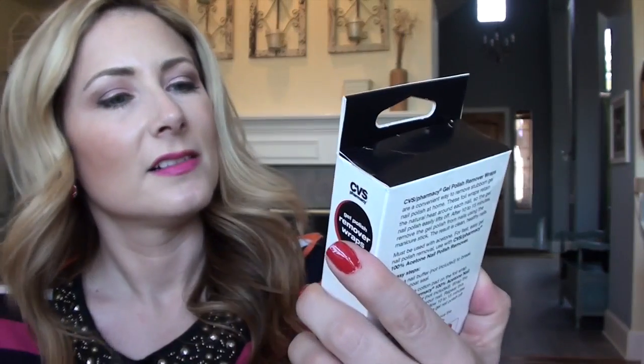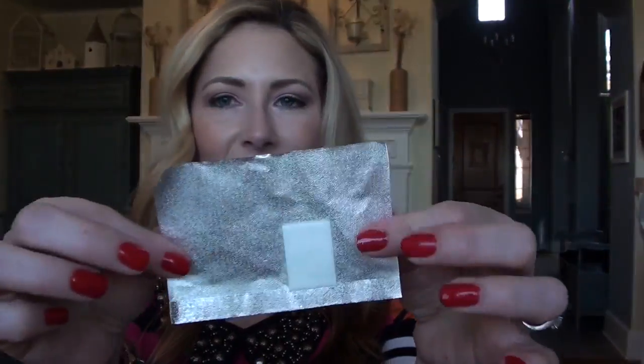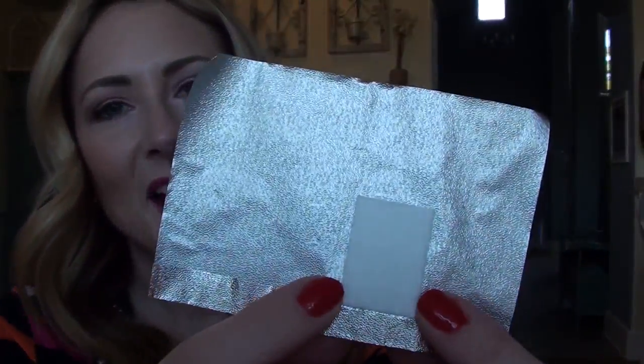Well, at CVS, I discovered these. They are the gel polish remover wraps. There's 30 of them in here, so it's enough to do your nails 3 times. And I want to say it was about $5, so a really good deal. And this is genius. It's a little thin piece of foil. It reminds me of the hair foils they do for highlighting. And it has a little cotton pad already attached.